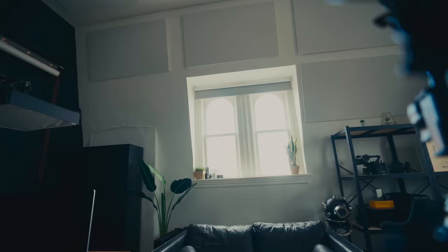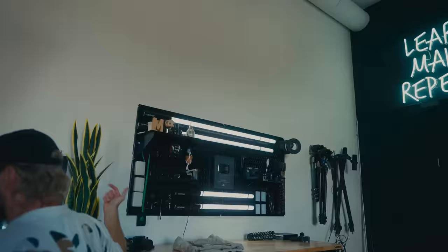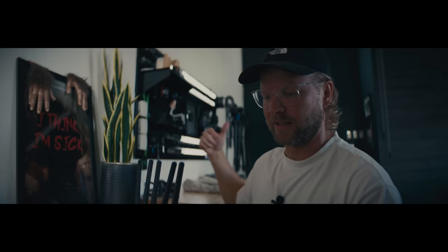Now we don't have this nasty light coming from this side. We got some mood going on. And we have a nice little kick coming from the window over there. So that's working fine. And then we have our little light tubes kind of motivating, hitting us a little bit. But we need something coming from over here. That's what we're gonna do next.